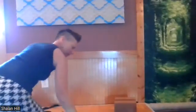So sit in a comfortable seated position. You can always sit up against the wall. You can sit cross-legged or have your legs long, or you can have stuff under your knees for support. And resting your hands on your legs or your lap. And it might feel good to close your eyes or look down to the floor in front of you without bowing your head.